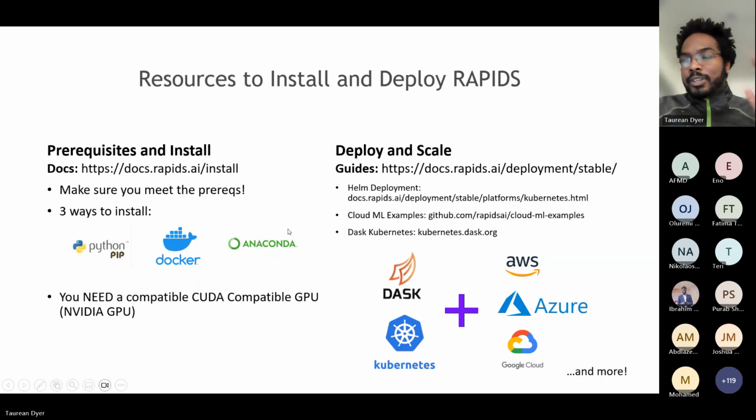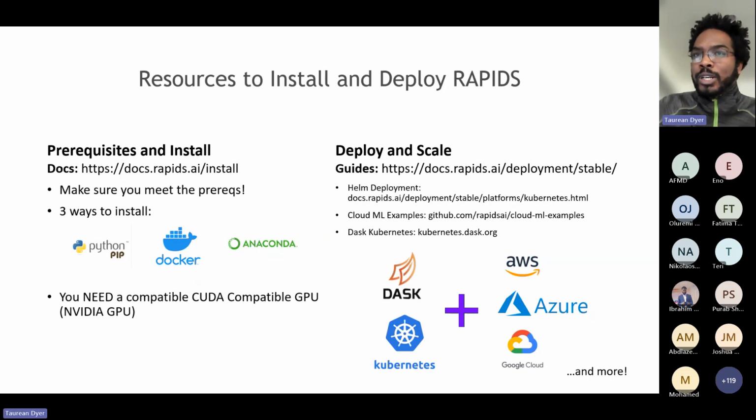Now, there's a lot of questions. Oh, there's a good one right there. The answer to that one is absolutely. We have an installation guide just for WSL where you can use pip, Conda, or Docker if you so choose. So you have to be running Windows 11 as well as have WSL2 and have your NVIDIA GPU. Mauricio, thank you for that question.